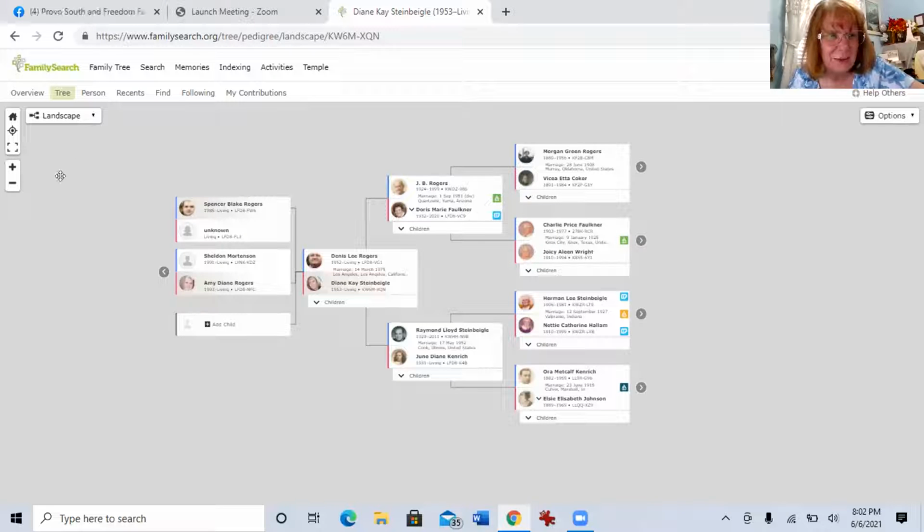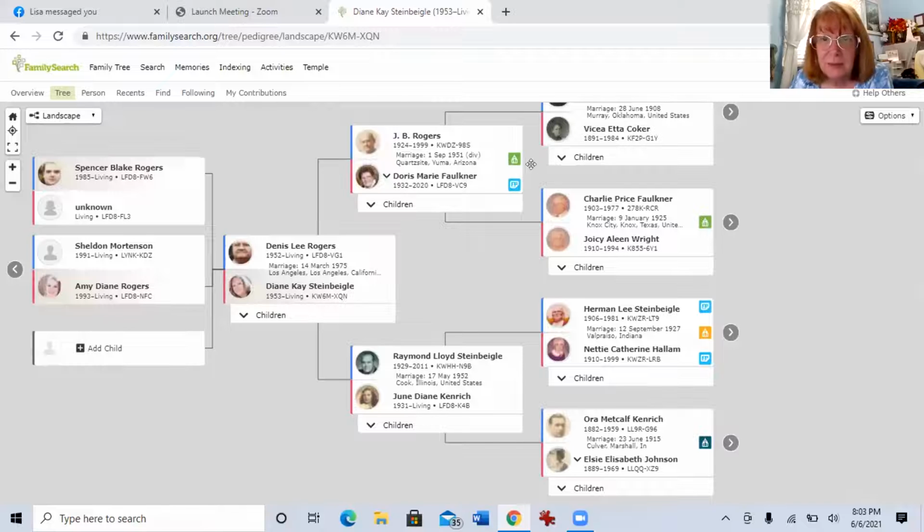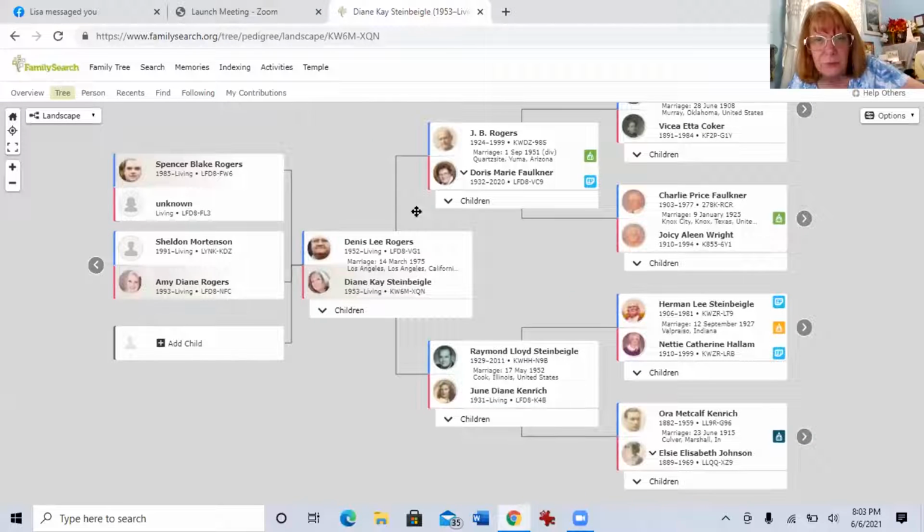All right, so on the tree, just to review everything, and those of you who are here already know this, we don't have any new people here for our 5-minute news. So on the tree, and I think Nancy may have already covered all this, we've got home. I love home because every time I get lost, I get to go home. The only problem is that if I've been in the person view of somebody and then I go up and hit home, it takes me to them.